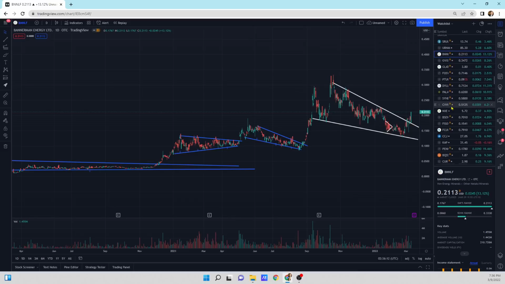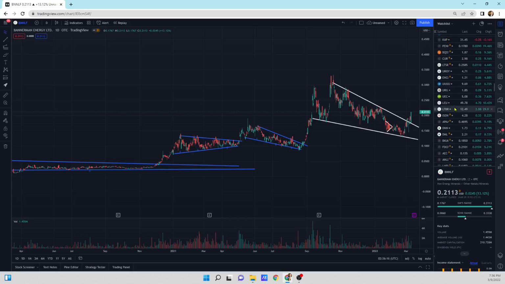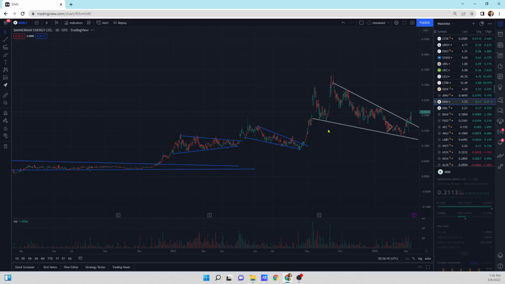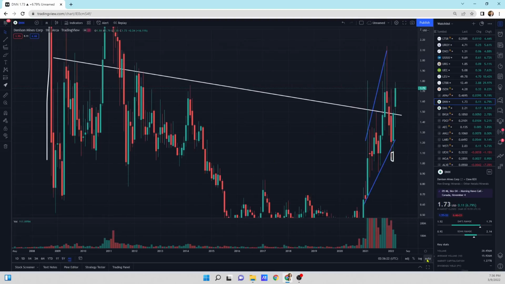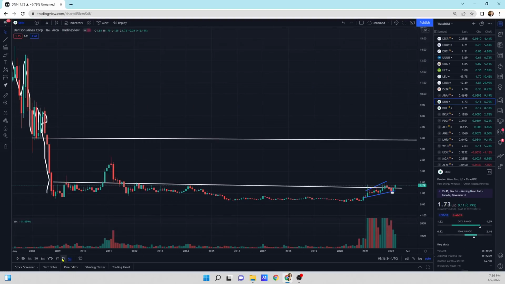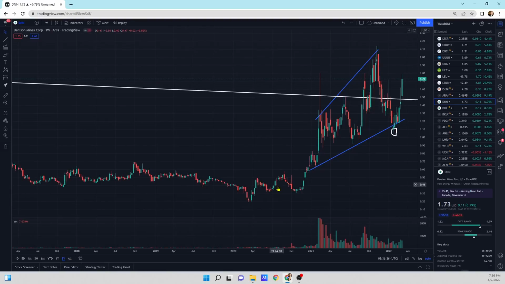Another one that's got a lot of pop. I'm trying to think of their chart patterns too. We can do something like Denison Mines. I know a lot of people own that one. So let me go out here. Let me zoom in a little bit. All right, so let's say that this was one big move. We're going to do a trend-based fib extension, first wave, third wave, and then a fifth wave. I'm going to put it to this top right here because that's, I think, where it is.